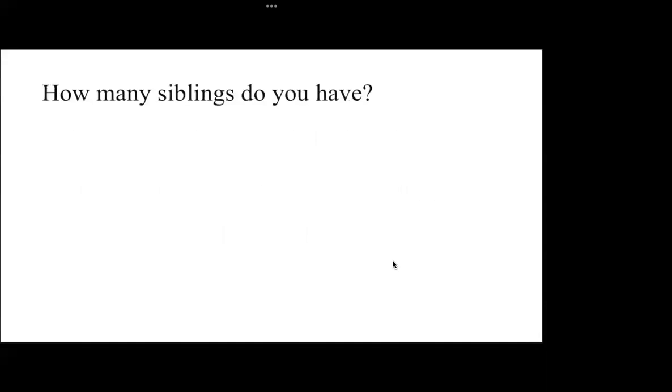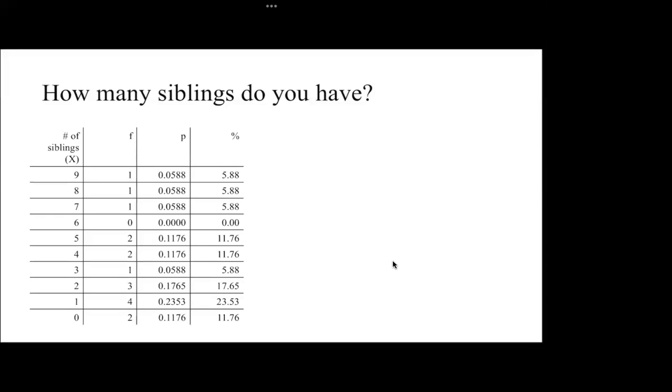So here is a very simple example, right? Let's say we have a question: how many siblings does someone have? And a frequency distribution table will typically look something like this. The first column will outline the categories within the variable. So as people were answering the question, some of them said 0, some of them said 5, some of them said 8 or 9. The second column here will specify the actual frequency, right? How many people provided a particular answer, or how many objects fell into a particular category.